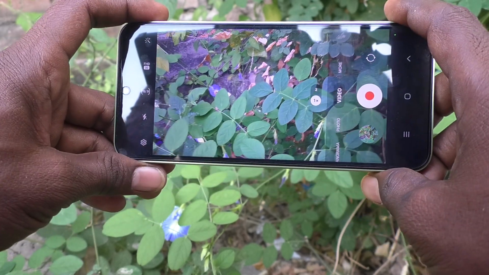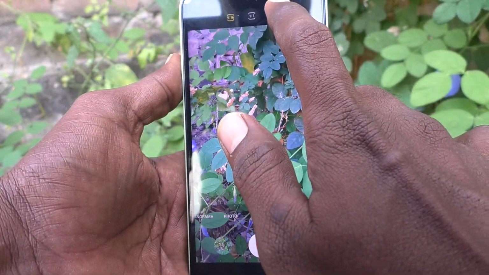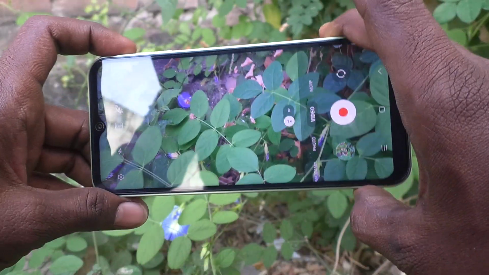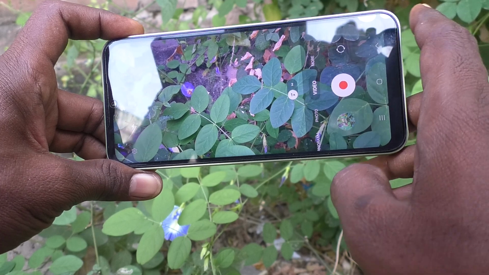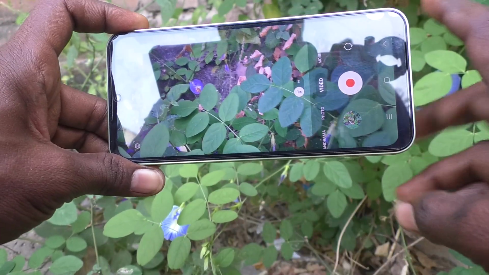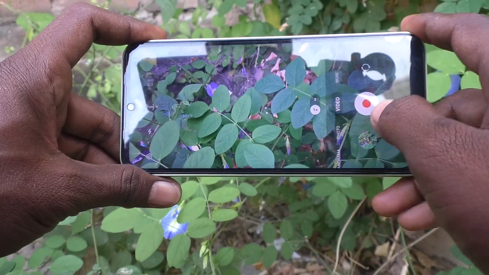Suppose if you want to use other one, that is full screen video, then you can use here full. Okay, so full length will be used for aspect ratio. Okay, entire length, that is the aspect ratio of your phone will be used. So it's greater than 16, I think.